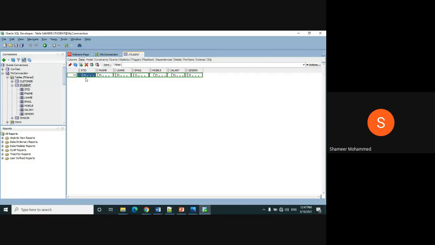Actually it can be added like this, but I don't prefer to add like this. 100, Sarah Al Belushi, email sarah@gmail or msn.com, mobile number 2345678, salary 12.22, gender female, like this.